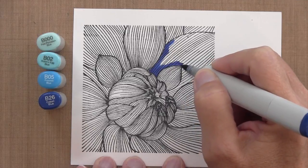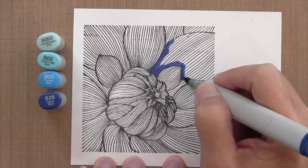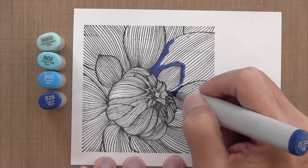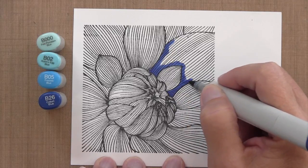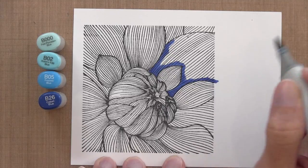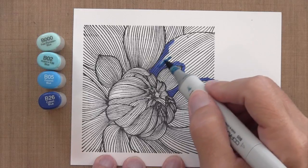I'm doing a petal that's in the back, so it's going to have some shadow area around the petal that's in front of it. So I start at the base of the petal and I work my way up a little bit with this darkest color, and then I'm working around the petals that are on top of it because those would create a shadow. So that's my B26. Now I'm going to move in with the B05.